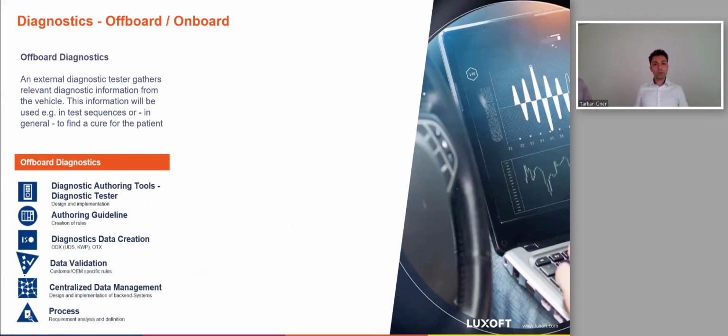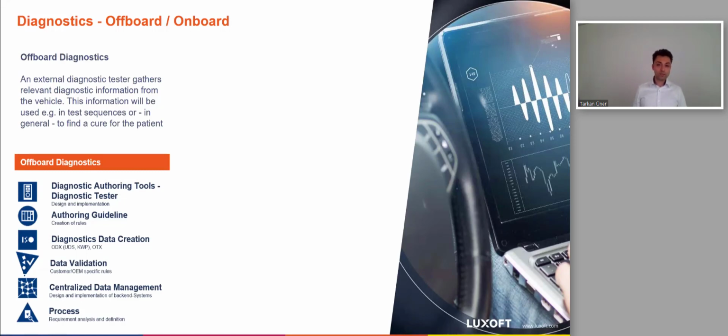How to define offboard diagnostics? Well, you can say offboard diagnostics is everything related to diagnostics outside the vehicle, everything not in the car. This everything, of course, includes data out of the vehicle, but also the vehicle's history, accumulations of problems within the vehicle fleet, and last but not least, the experience of a workshop technician.